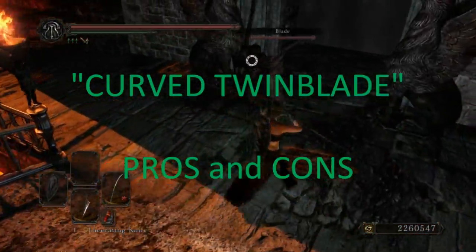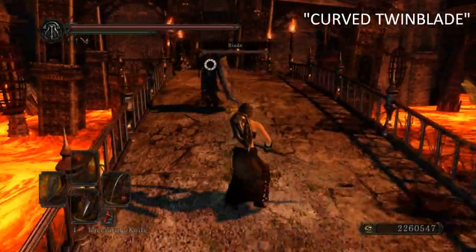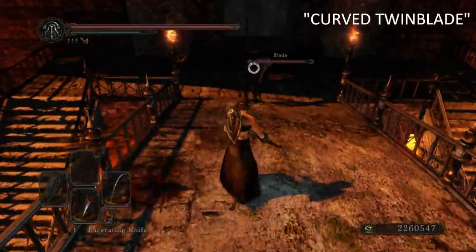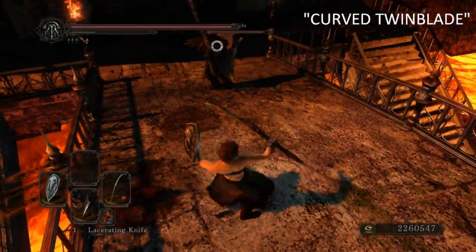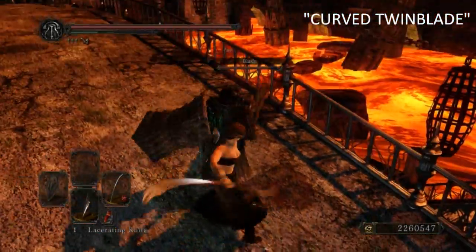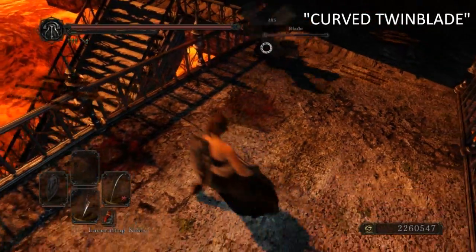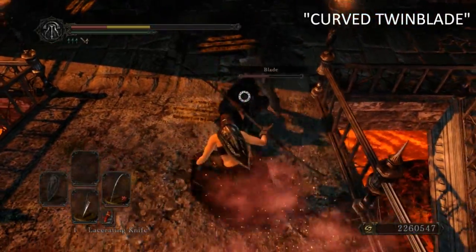The Curved Twinblade has the good Twinblade moveset, and it has the highest dex scaling of all Twinblades. So if you want to do a dex build with Twinblades, you may consider going for this thing, because the damage is not the lowest. It is also good if you infuse it with bleed, and since it has a standard bleed damage of 40, and if you infuse it with bleed and take all bleed items like the Crest of Blood and the Shadow Gauntlets and things, you can really trigger the bleed really fast, so that is something you can go for.